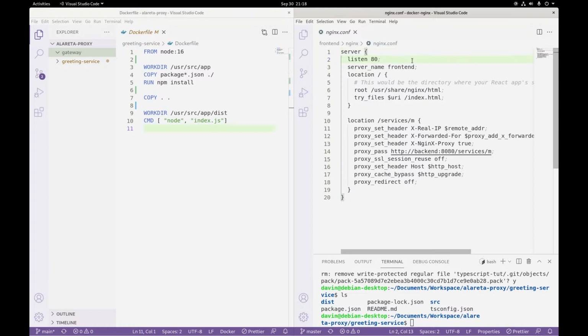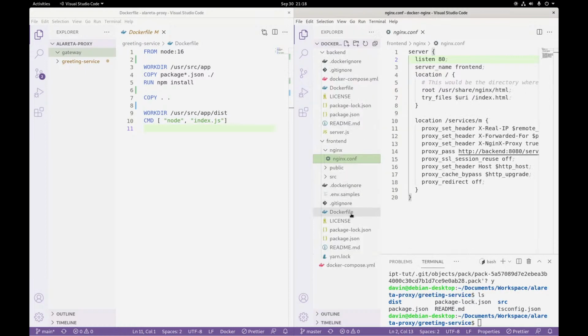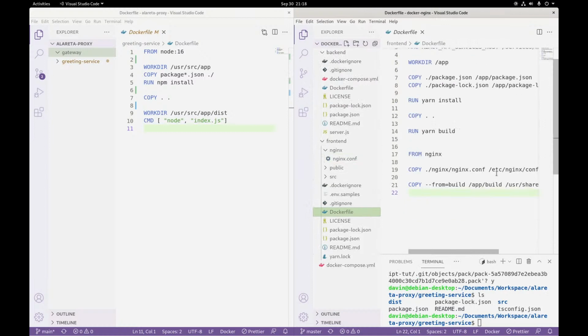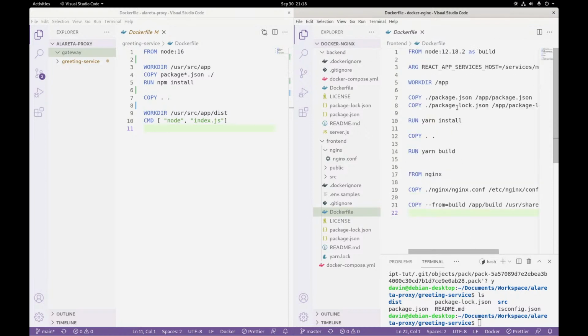So here, root/user/share/nginx/html. So I suppose we copy stuff. Yes, we copy from build here into there. Yes, because we say from node as build.